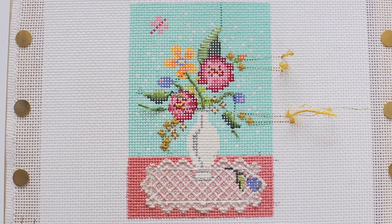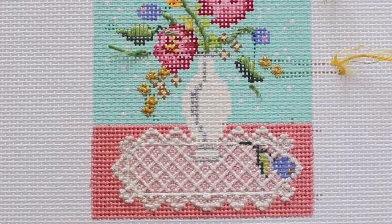Hey guys, this is project update number 1 for the Doily Still Life canvas. I'm just going to talk about what threads and stitches I've used so far on this piece. Probably the most in-depth thing I've done so far is the doily.